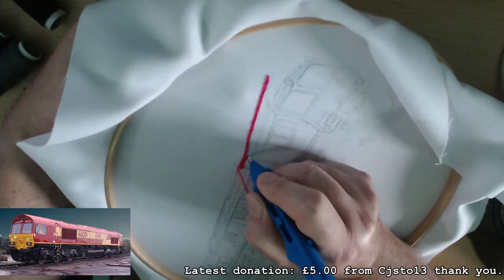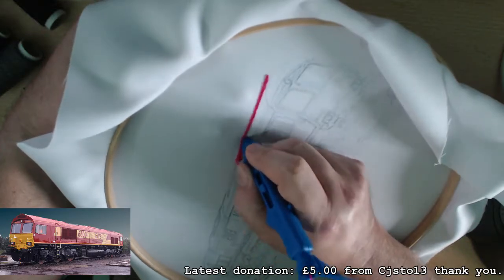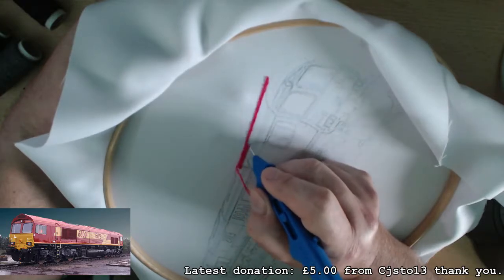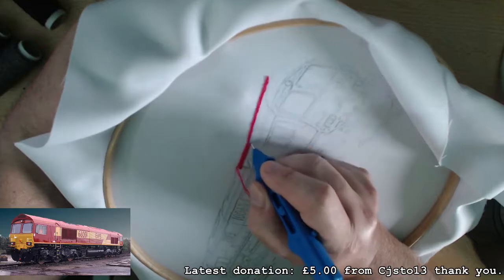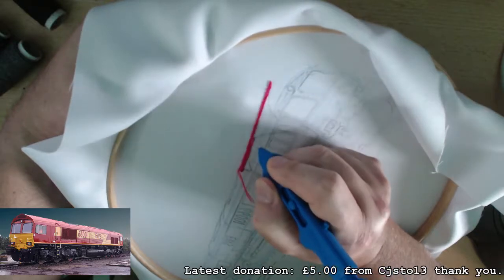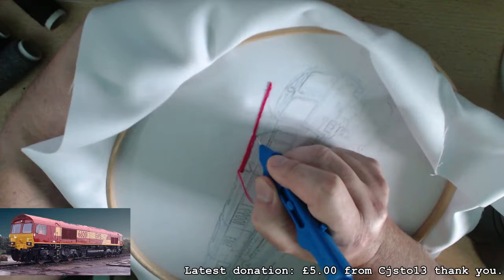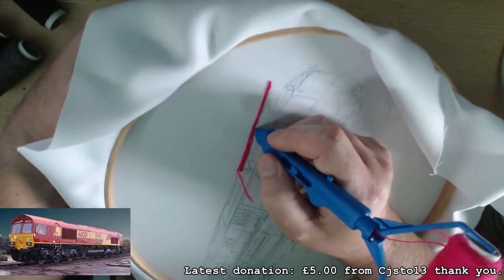Now this one has a variable depth to it. I can extend the needle, which means I get more thread on the other side, which gives me a larger loop on the other side, so I can actually add some dimensionality to it. But other than that, I don't think there's anything spectacularly special about the tool itself.